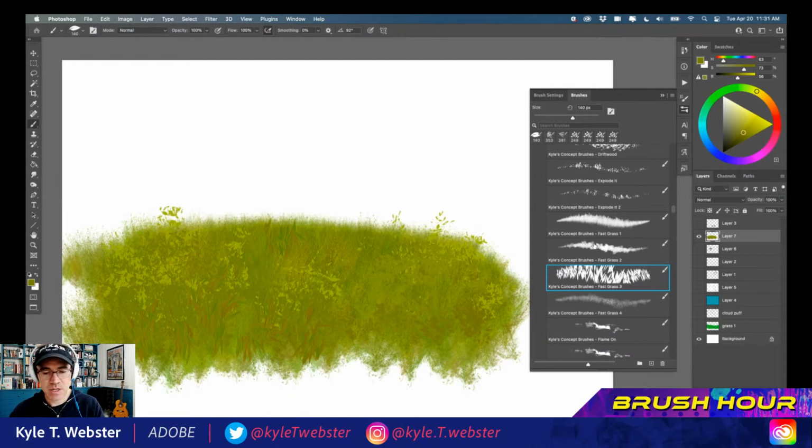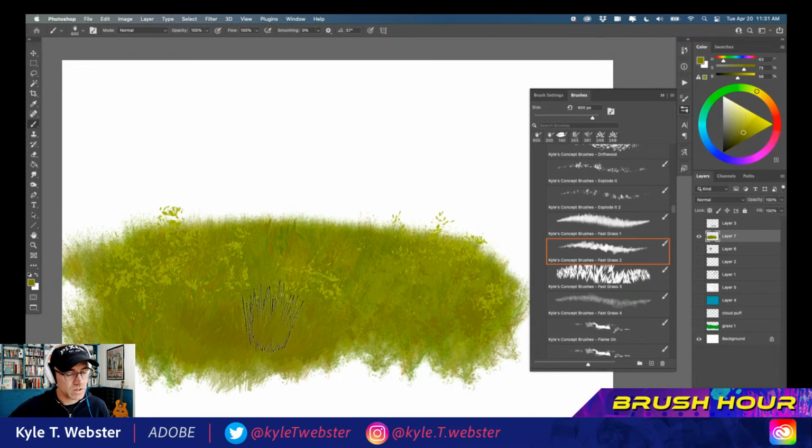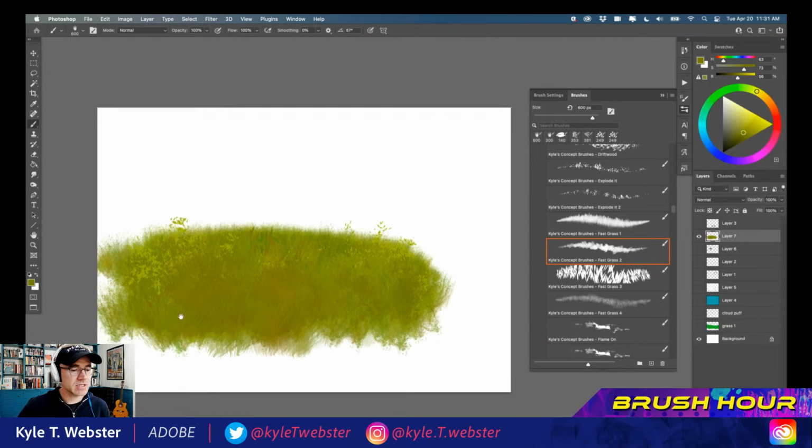If you're a concept artist, somebody who's got to do this kind of stuff day in and day out, where you've got a lot of fast stuff to paint, and a lot of what you're painting isn't the focal point. The detail in the grass itself is not the focal point of the image, but it's an important part of the image.